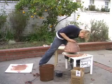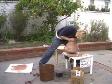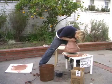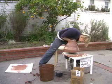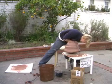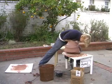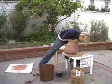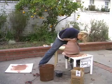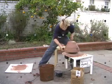This is pushing the clay into itself. I start at the top, using both hands. I push the clay into itself, going down the piece. Pushing the clay into itself. Now I move my way back up the piece, and I pull that little excess piece off.